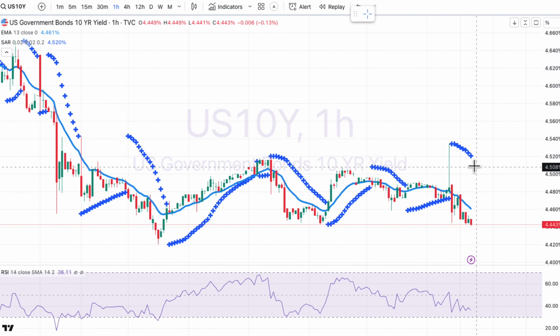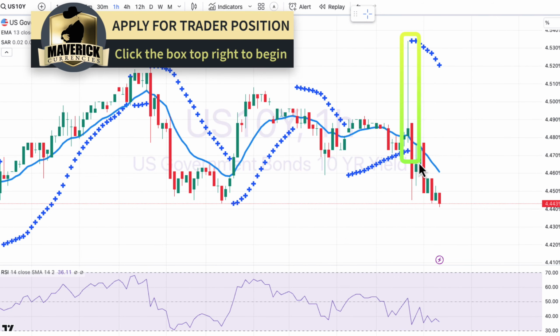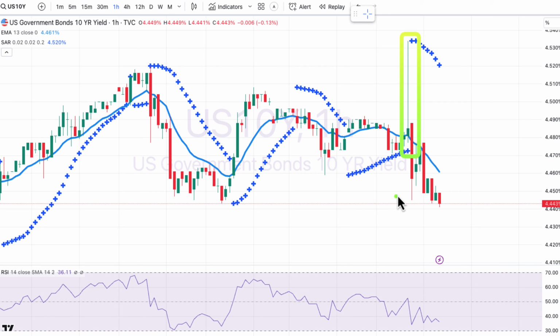So let's go on an hourly chart and take a look at the candlestick today. You're going to get that big candle and some shadows. That's what happens in the first 15 minutes, the first initial phase of that move. After that, whichever side it breaks, it really goes. As you can see today, it had that move and just ended up going lower. So at this point it's really a mixed picture, but I'm open to both scenarios. As a trader, you just want to be prepared for the best and the worst case scenario.